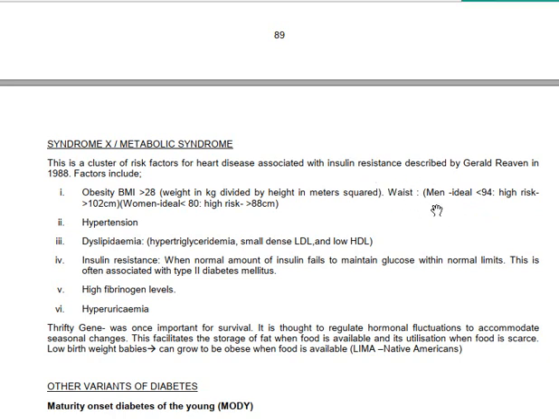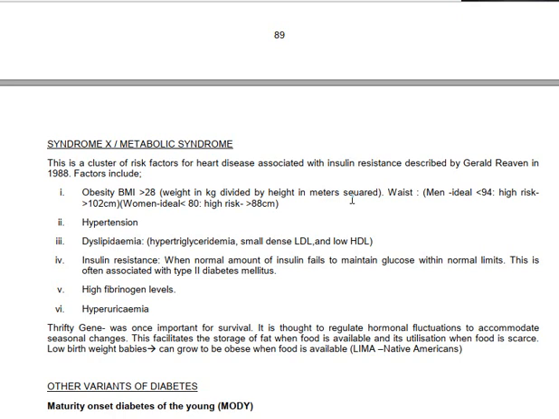The ideal waist circumference should be less than 94 centimeters, but if it is greater than 102, it is bad. Is it clear? And then for the case of the woman, if the waist circumference is greater than 88 centimeters, it's bad. It's high risk of central obesity. So you measure in both males and females. The next in syndrome X is hypertension. When you want to measure the waist circumference, you measure at the level of the iliac crest.